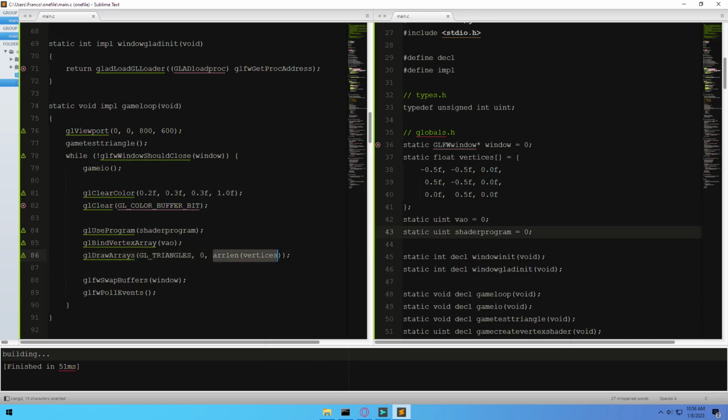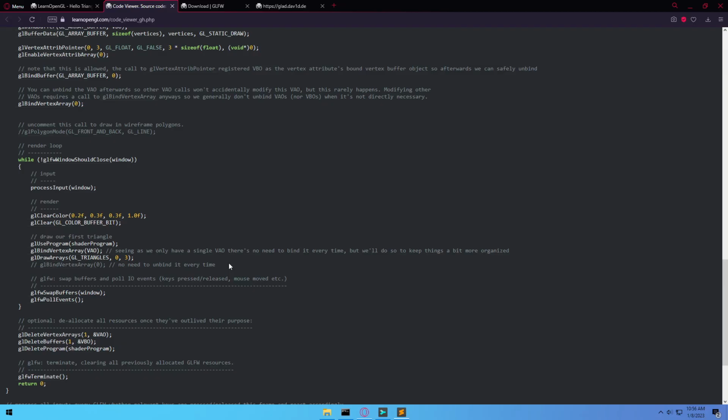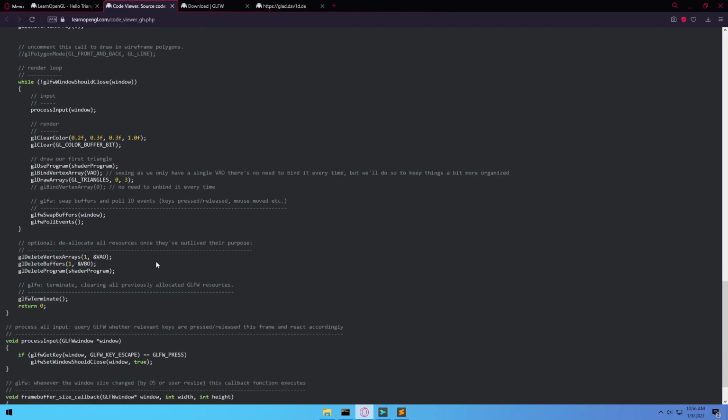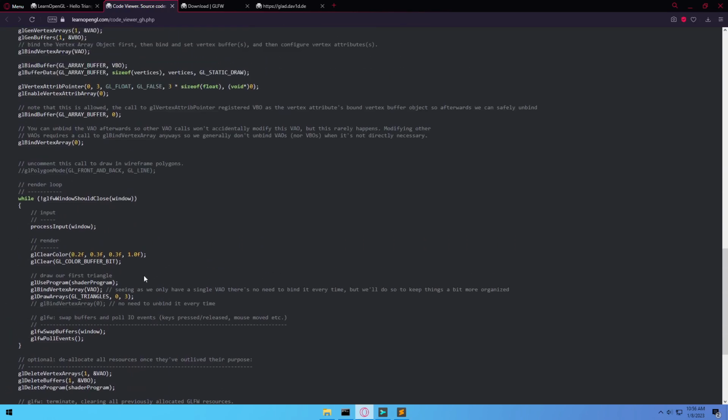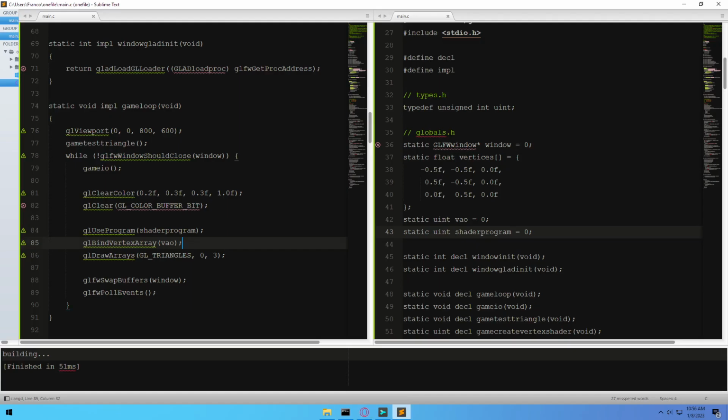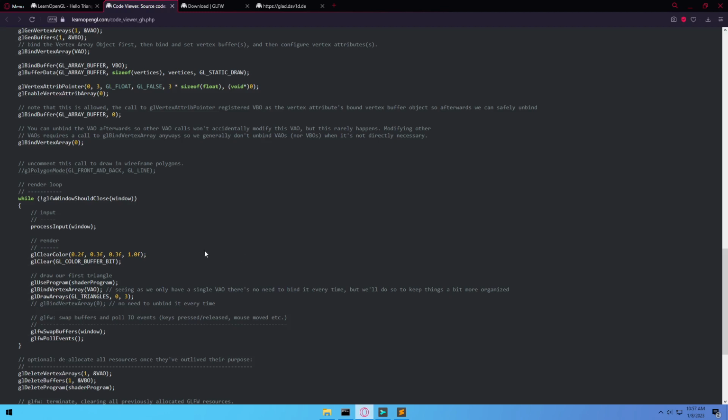Oh, hang on a second. I think this is not. Yeah, this is not correct. Whoops. We don't want the length of the array. We want to pass how many points or vertices we want to draw.